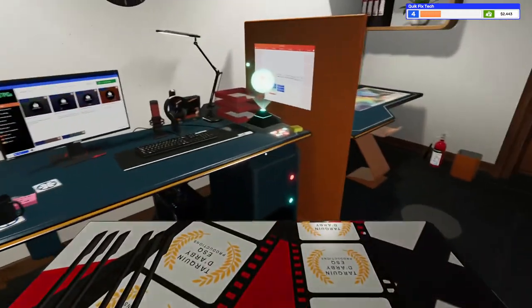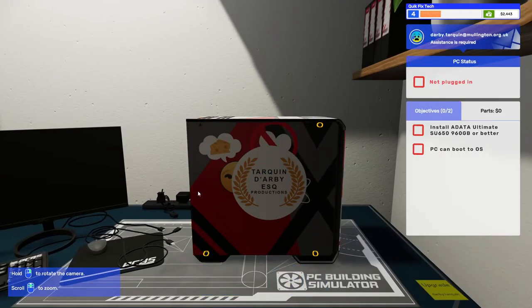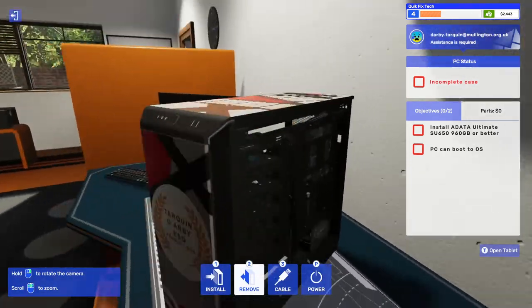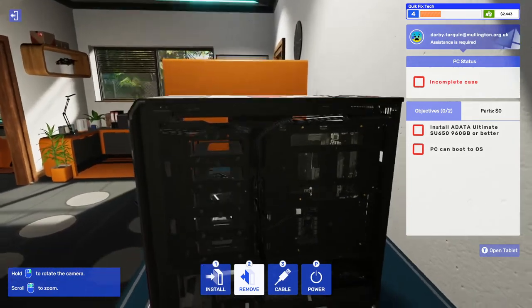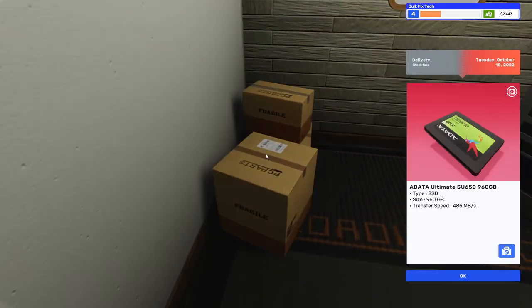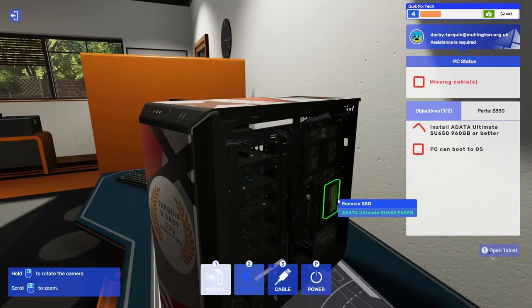This one just needs that storage upgrade. Ah, it's the wrong bench. Build mode. Yep, we gotta go ahead, take this off. There's more workbenches in the back, so I think if we were to take a giant bulk load, it wouldn't be so bad. Where's the SSD? Is it down here, or is it just that? Did I forget to check? I forgot to check the packaging. Storage. Get the new one. Install it in the back.